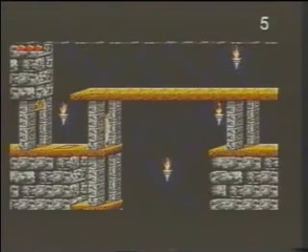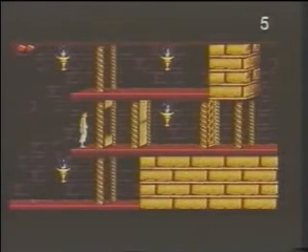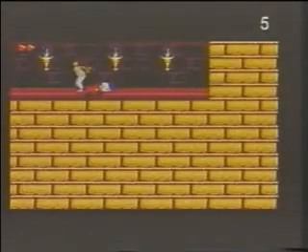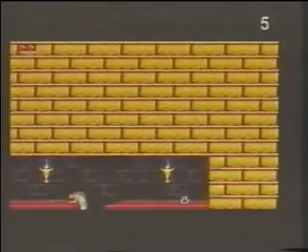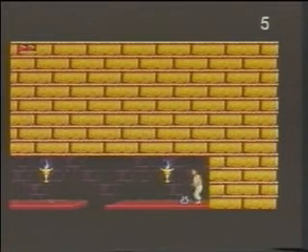Yeah, it's sweaty stuff. These double doors are no problem. Just time it right. Now! Just to the right, you'll find this secret room. It's another health restoring potion.